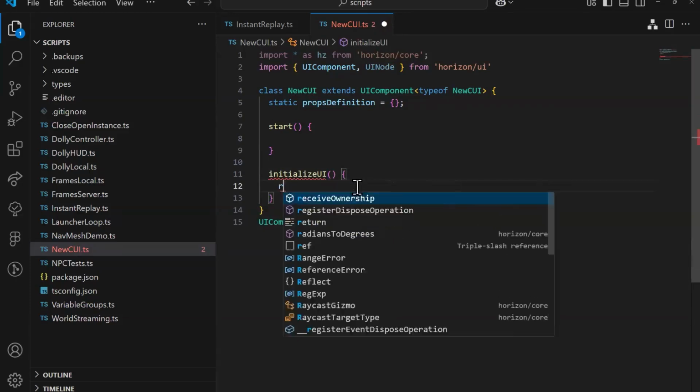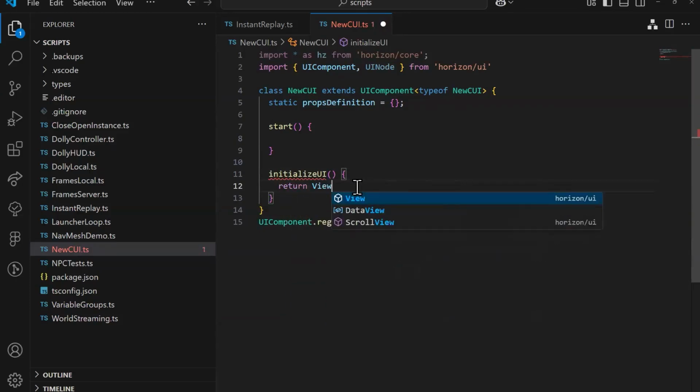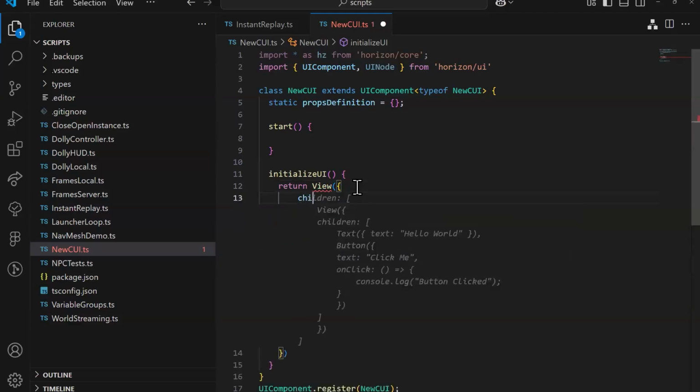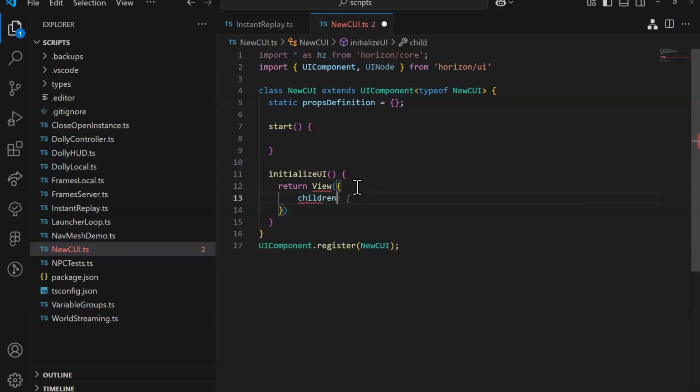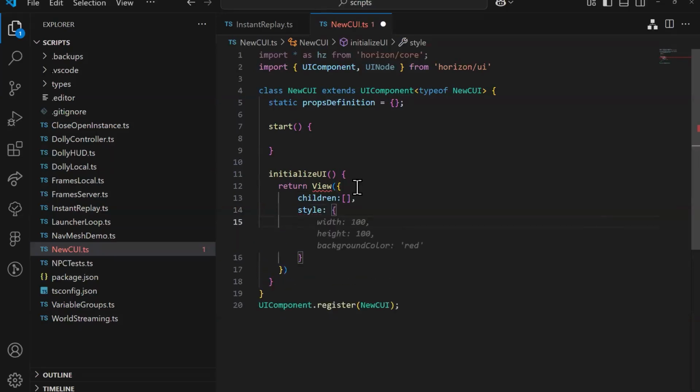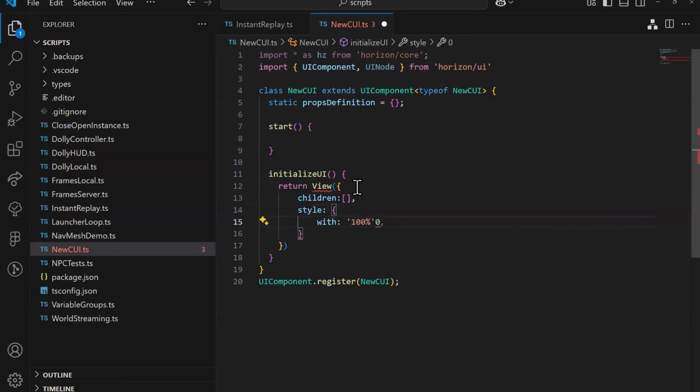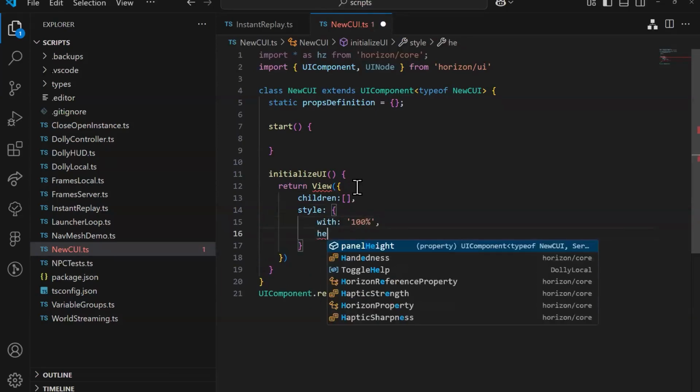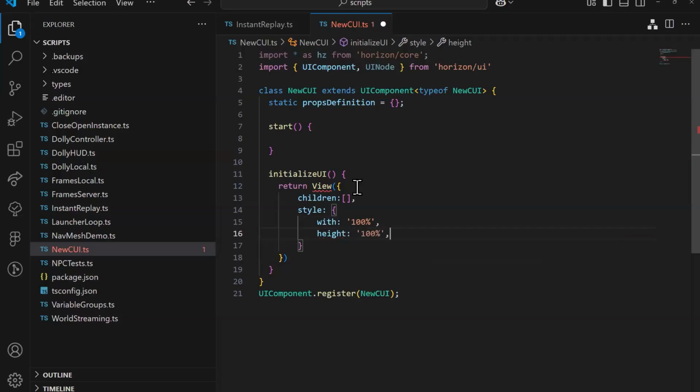And then we can start designing things here. We can say something like return and then view. Let's say that I'm going to start with something simple like a background. So it's going to be just an empty children. Style. And then I'm just going to say width, it's going to be 100%. And the height, it's going to be 100%.